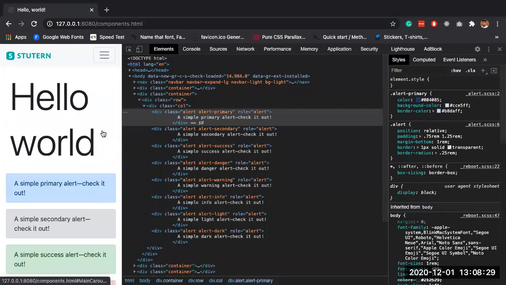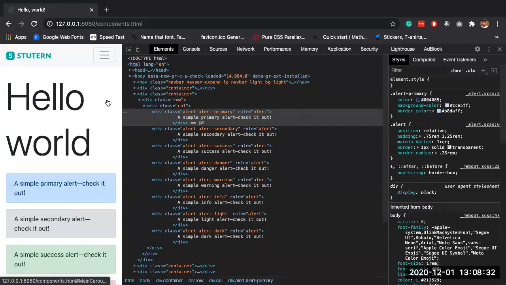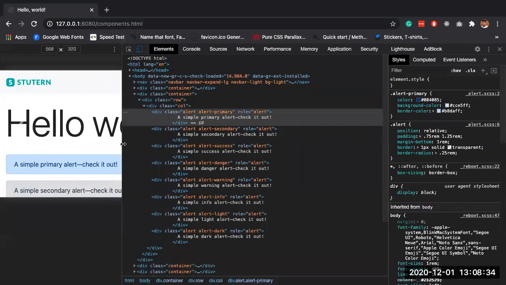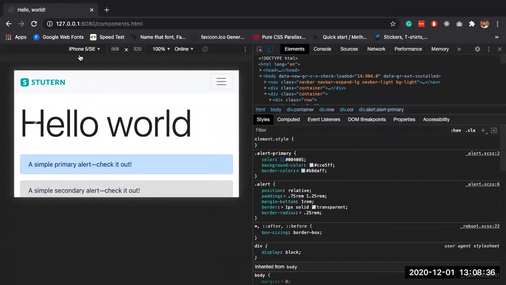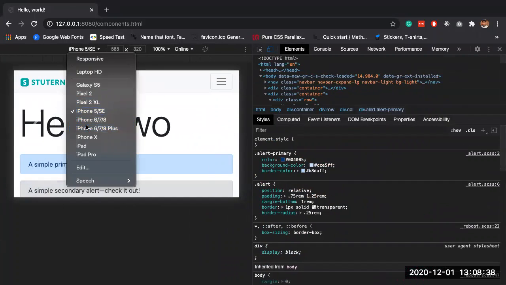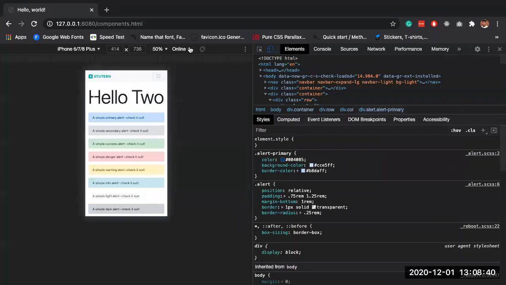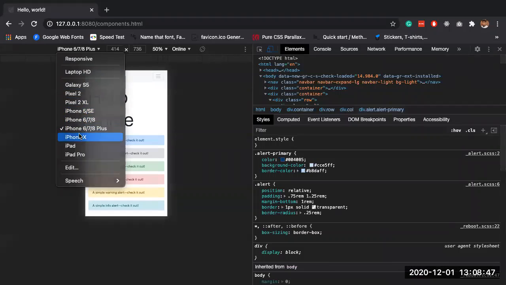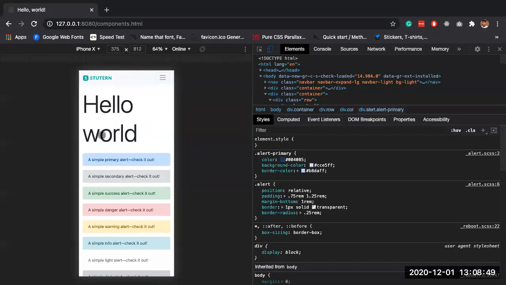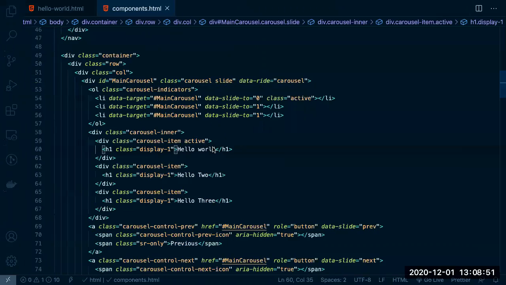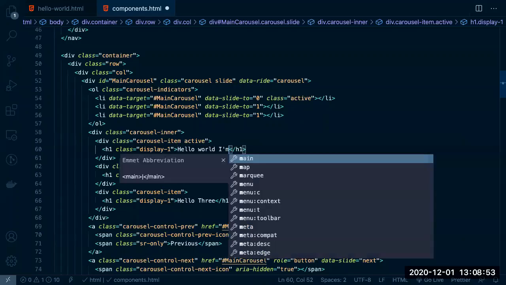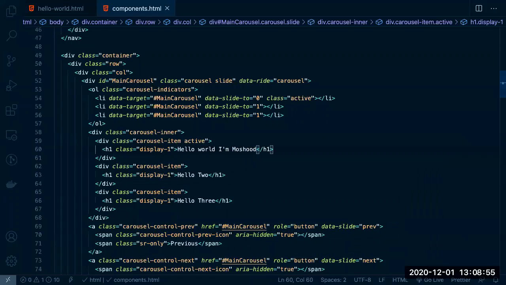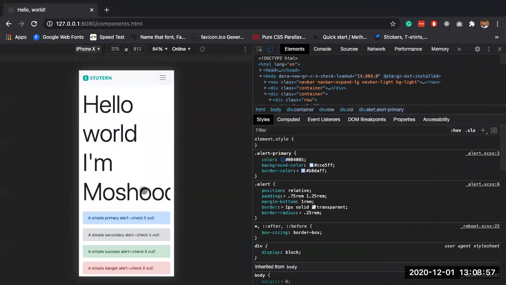Because if you look at this on a small device, let's see how it will look on, say, an iPhone. Okay, this doesn't look so bad. But then if the text is actually large, say for instance, hello world and Moshood, then it begins to make no sense.